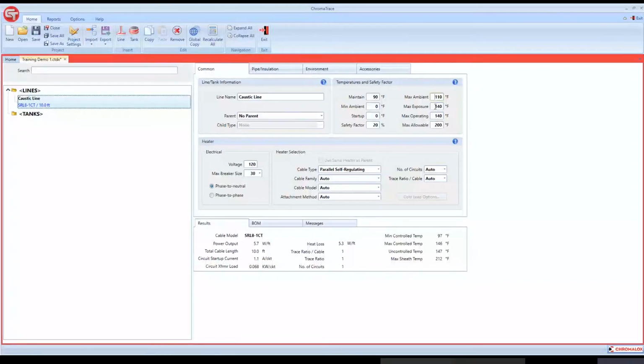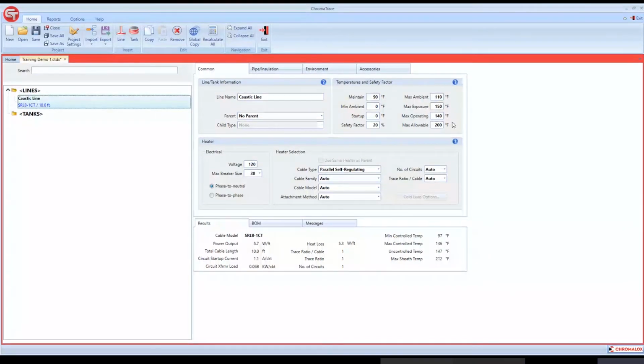Max exposure, we talked about that. If you look down at the bottom, it's running live all the time. Right now, we're getting SRL cable. If we change this to, let's just say 300 degrees, it'll change to SRME cable. So it's kind of foolproof, but put in what you know it is. We'll put in 170, that'll take us to SRP. If you take it down to 150, that'll take you back to an SRL.